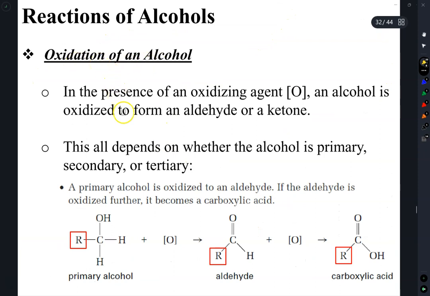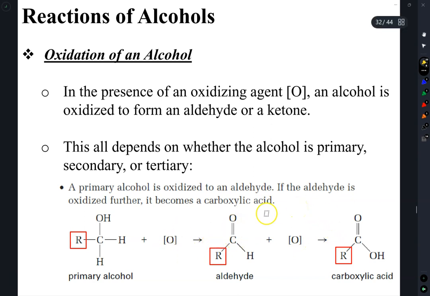Alright, so as you recall, when you're oxidizing a chemical compound, you are either forming more bonds with oxygen or less bonds with hydrogen, or both at the same time. So in this case over here, I've got one bond with oxygen. This one I've got two bonds with oxygen, and this one I've got three bonds with oxygen. So each time we're going further with the oxidation process, you're forming more bonds with O.